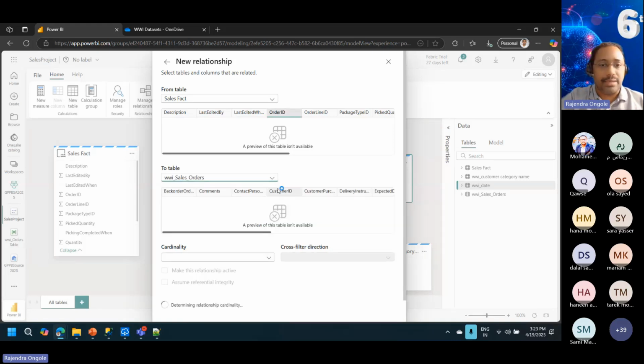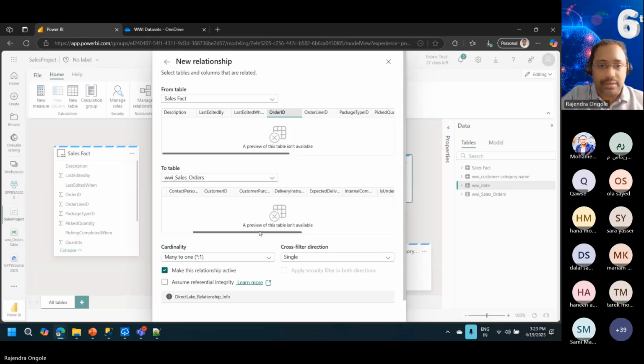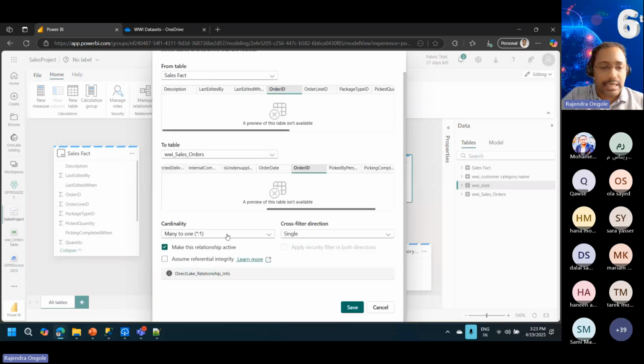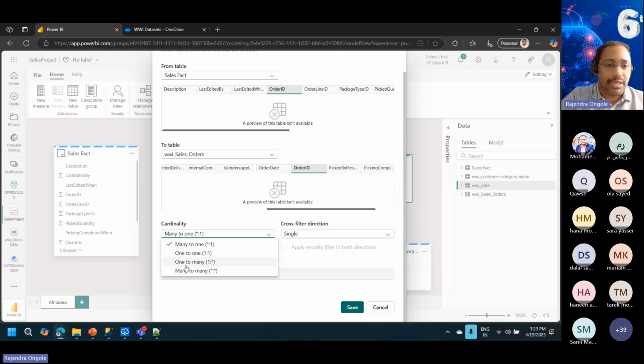It will take some time to connect. So, order ID based, I want to give the connection from the fact table. And as I said, the cardinality supports all 4. A few days back, there was no many-to-many relationship, so now this one also has been added as per the business requirements and so on. So let's try to save it.